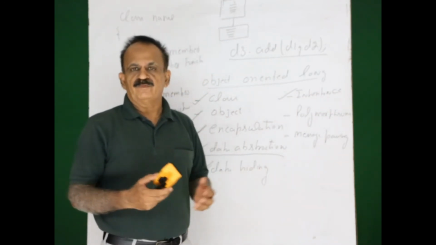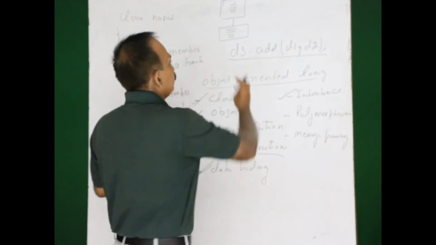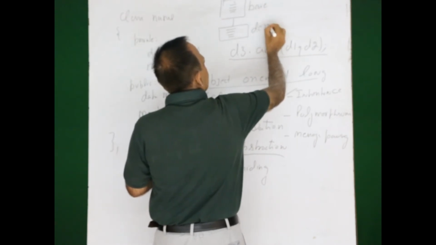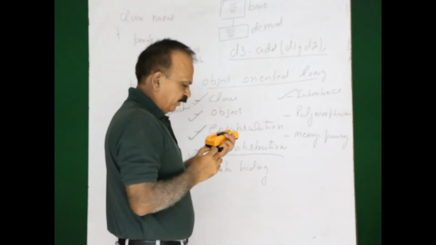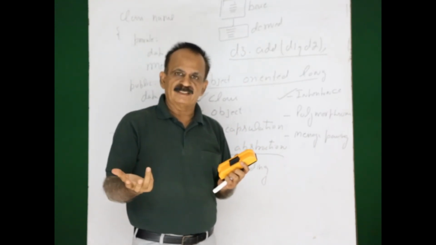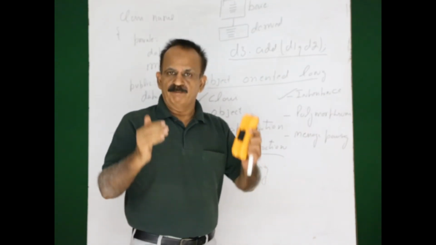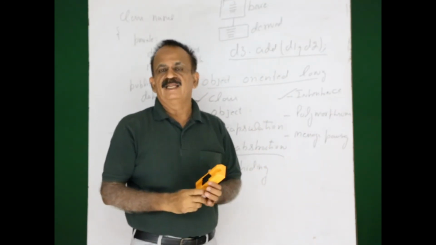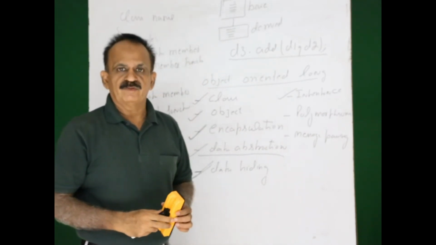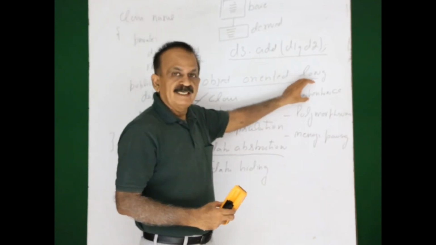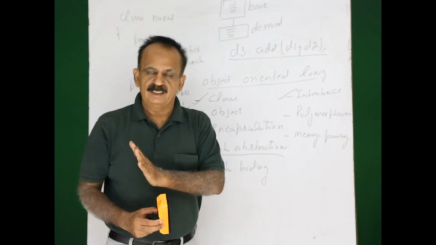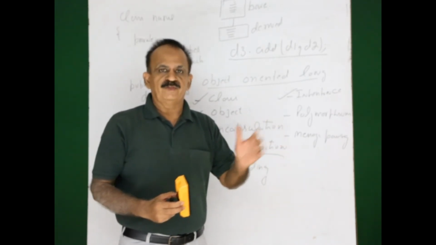There are a number of types of inheritance. The original class is known as the base class, and the next one is known as the derived class. Different combinations of base and derived classes can be implemented. There can be one base class and more derived classes, or a number of derived classes with a single base class. All these can be used as per the requirement of the program. But basically, inheritance is using the features of one class in another class without redefining those features.